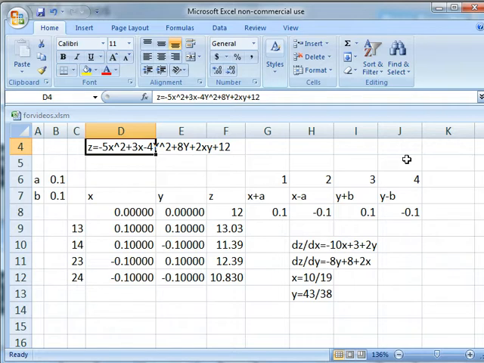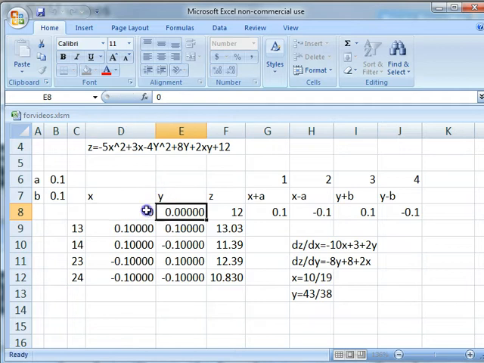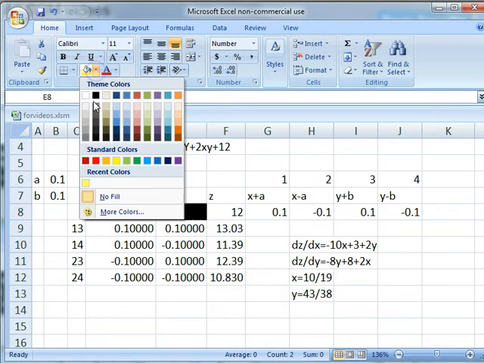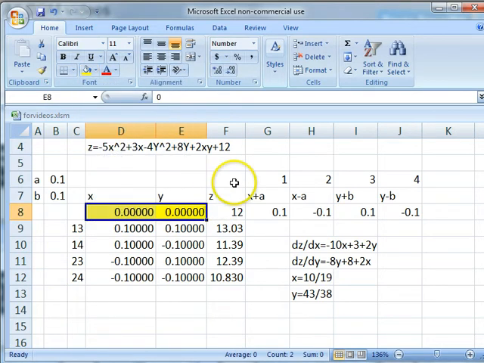Of course, we can define other ways to move around this neighborhood. We can go just moving exclusively in x or exclusively in y, either in a positive or negative way. But that's how I define it here. And let's say I have prepared here a spreadsheet that contains the two initial points. I have 0 and 0, and these are going to be the two cells I'm going to use for input of the information. I'm going to highlight them in yellow.